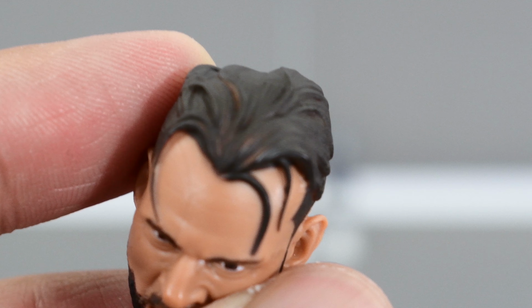I'm glad it was actually released because Walmart's website kept screwing up these orders. Tons of horror stories about people getting Kennys and Codys instead. But these are in stores. The packaging looks great. It's the same as we've seen before with the Supreme Collection. We see all the accessories through the window. Nice image of Punk on the back. But we're not here for the packaging. We're here for the figure.